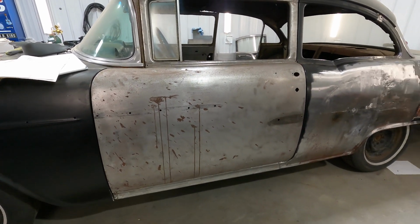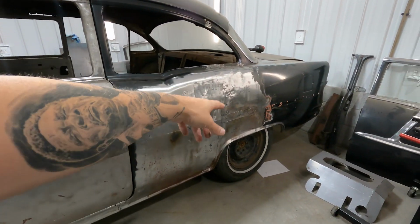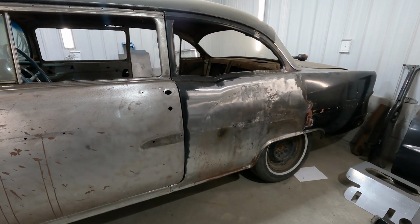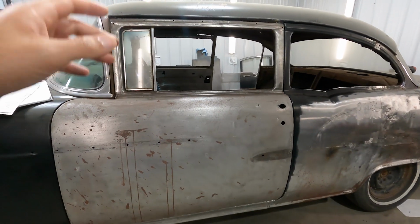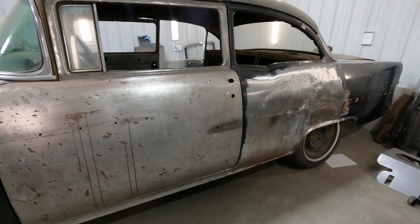I have the one side sort of converted. However, I don't like it. I'm going to change a bunch of this stuff. I don't like how I did it. I don't like a bunch of it. So I will probably put a fixing-my-screw-ups video up when I get onto it. I'm going to do the other side, and then I will come back to this side. I think that's what I've decided.